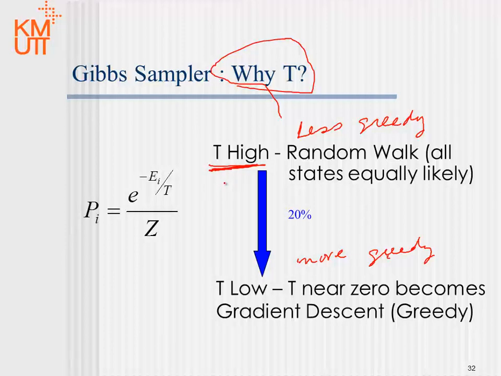Anything is possible. I'll accept a bad solution, no problem. But you know, the point is you have to get more and more strict. Okay, more and more strict. So it's sort of like in the beginning you're relaxed, yeah, anything goes, fine. But you get more and more strict until at the end, when t is very low, basically you're approaching gradient descent. And I'll show you how that happens in the next slide.